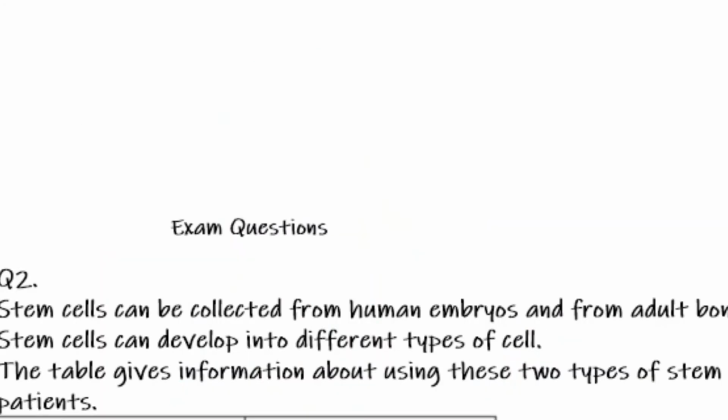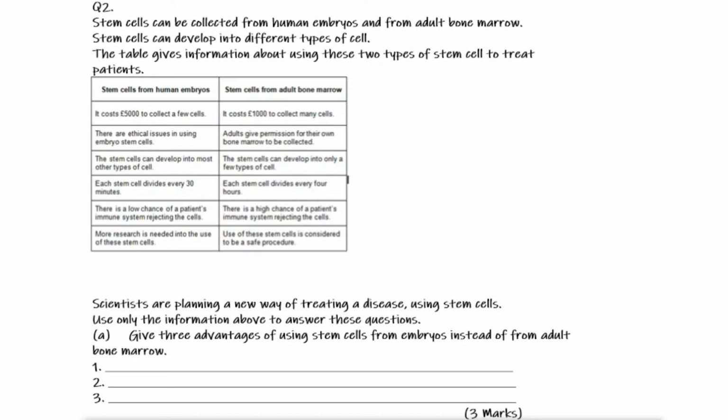This brings us to the last section, exam questions. We have a different sort of question. Let's see how to tackle it. In this type of question, we have to find comparisons, and it's a question that usually confuses most students. So let's have a look at the information on each side of the table.